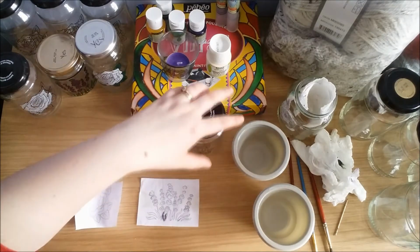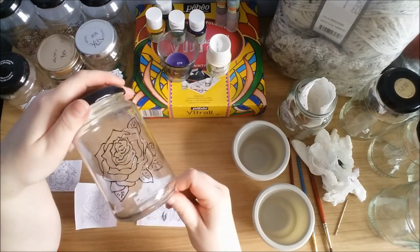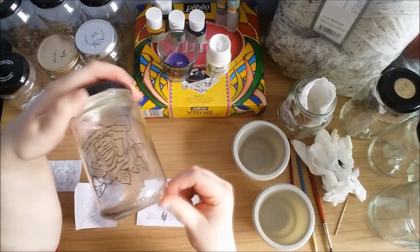Step two. Let the outliner dry. Very important. If it's not dry, it's going to merge with your paint. It's going to make a mess.